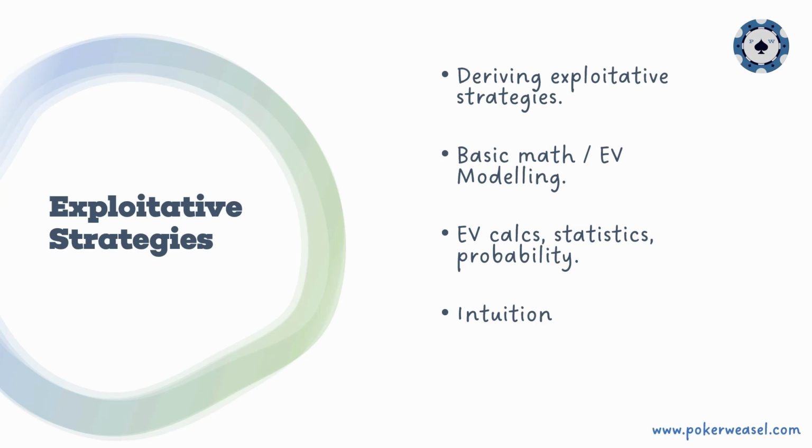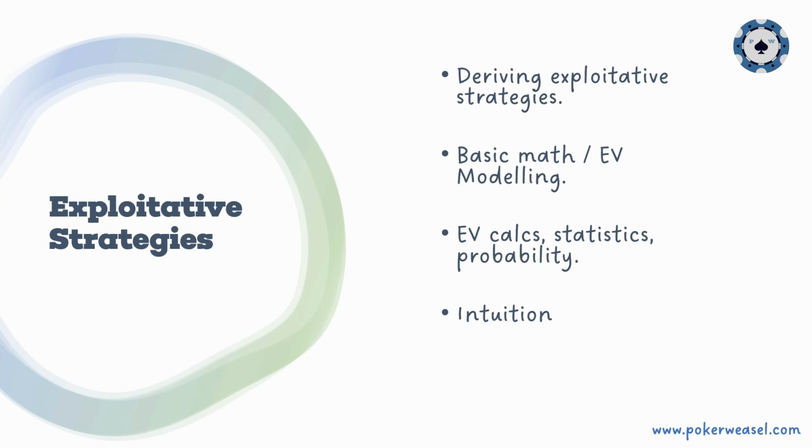We're going to be talking about this a little bit later in the course, but just to give you an example of exploitative strategy. Let's say, for example, a weaker player at the table decides to open raise. We're in the big blind and we decide to defend our big blind wider as a result of the fact that it's a weaker player that open raised and we want to play heads up against the weaker player. Now, our decision is not GTO correct because we've deliberately expanded our big blind defending range because we want to play heads up against the weaker player.